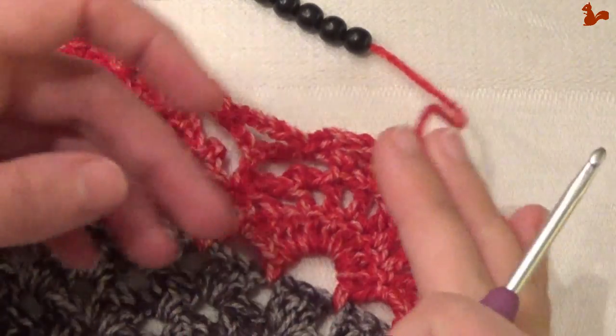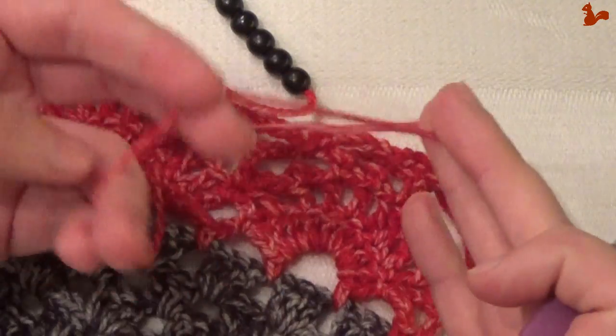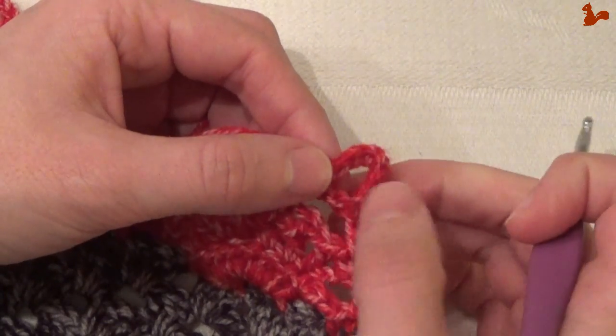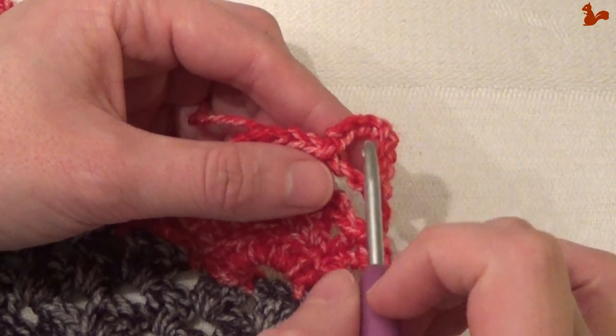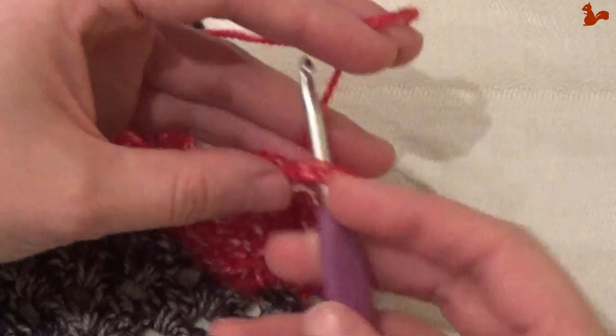Now I'm going to work the last round of the wrap. I'm going to start by attaching my yarn in a chain 5 space, in this chain 5 space here. This is actually a chain 8, because you've got that 8 which is a double crochet and then the chain 5. So I'm going to start there by just attaching with a slip stitch.